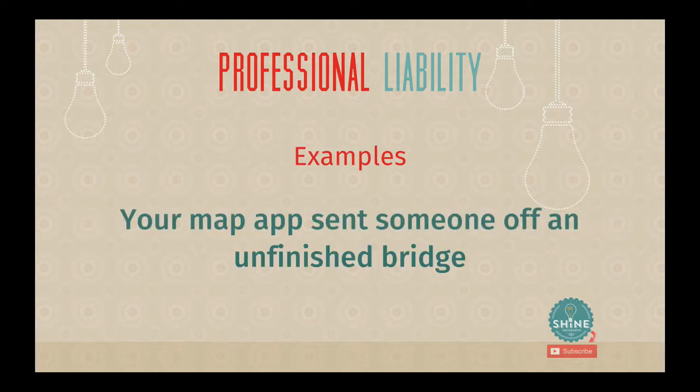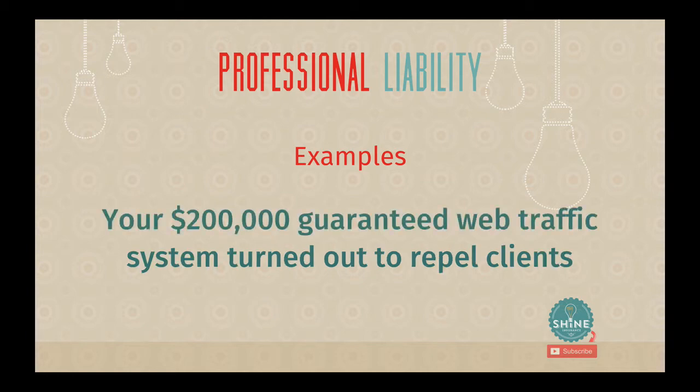So what are some examples? Well, you created a map app. It's the best. Of course it is. Your map app sent someone, though, off an unfinished bridge. Why it did that, I don't really know. It probably has to do with that whole developer-designer relationship. But in the end, it did that. Something bad happened. They decided to file a lawsuit or whatever. Your professional advice was not so good, and now you've got a lawsuit on your hand. Your professional liability coverage is going to jump in and help.